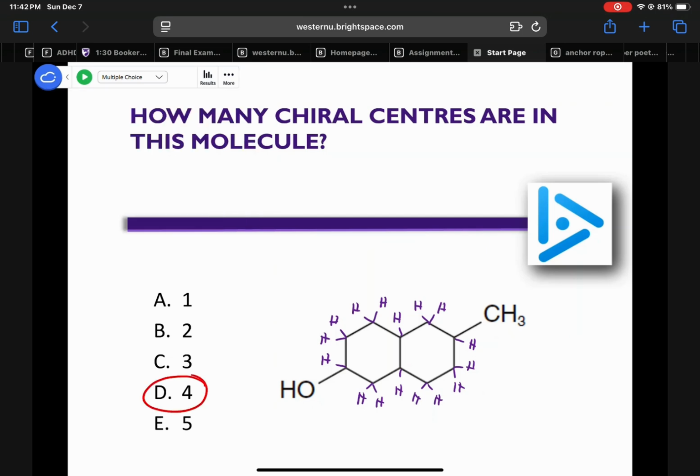So let's chat about this. Okay, first one that jumps out at me is this carbon right here. It has a hydroxyl group, a hydrogen, the molecule going that way, and the molecule going the other way. When we count this out, we get a CH2 and a CH2. That matches, so we have to keep going. CH2 and a CCH. That's different. Right there, we can see the molecule is different, so those 2 substituents going different directions are unique.